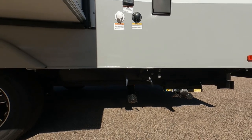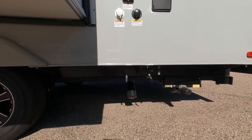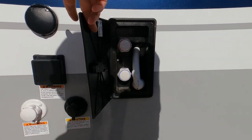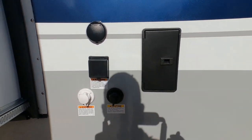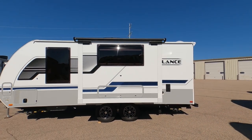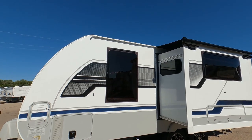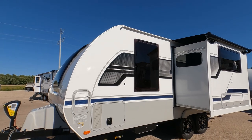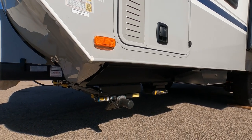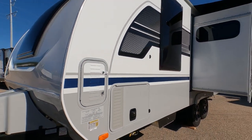Over here you've got your black and gray waste tanks — a 40-gallon black and a 40-gallon gray tank. There's an exterior shower with a spray nozzle and hot and cold running water. It's on 30-amp service, and the slide out does have its own awning to protect it from the elements. Look at all the privacy glass on here. There's also a GPS X1 stabilizer suspension so you can level it out nice and smoothly.